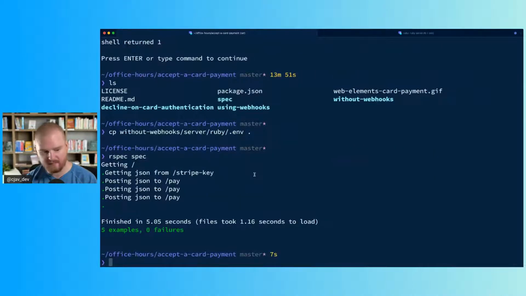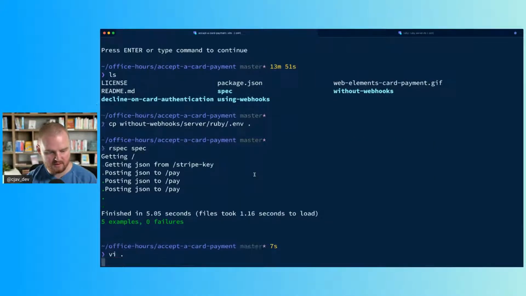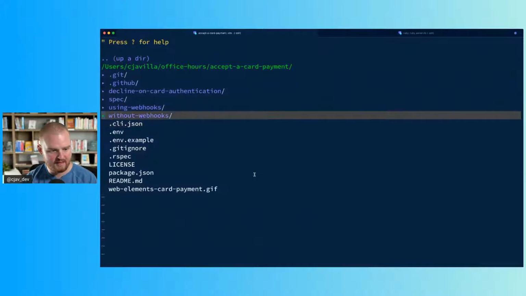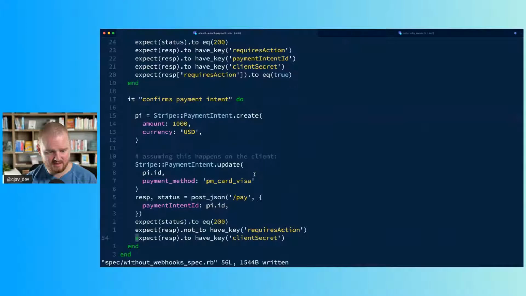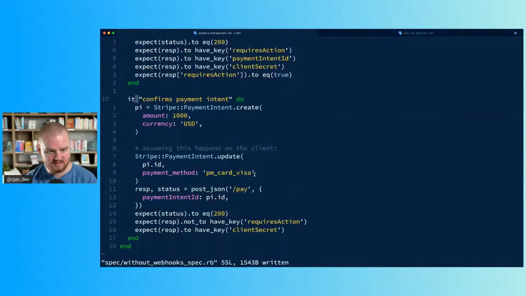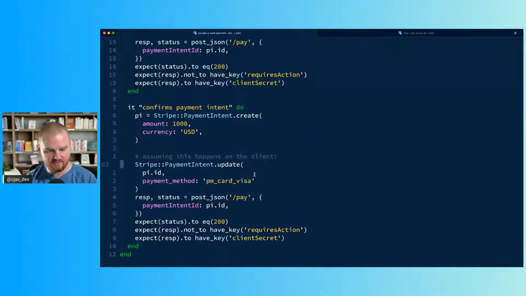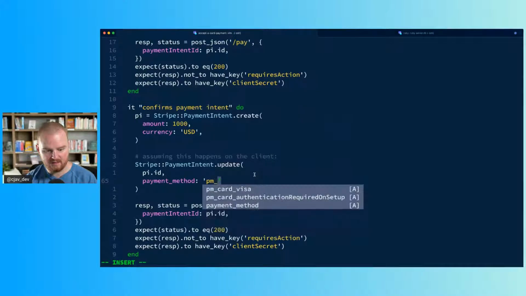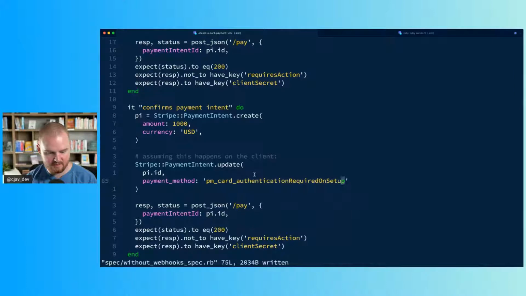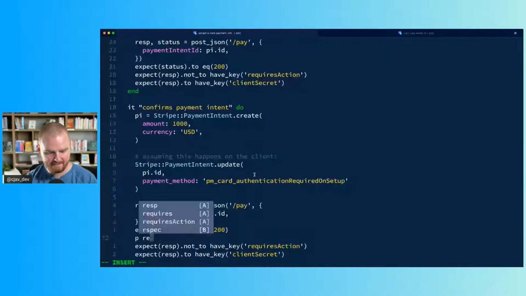All right, we got passing tests. That's cool. So then if we go back into the spec file and change this to attempt to confirm with a PM card authentication required on setup, what do we get back?